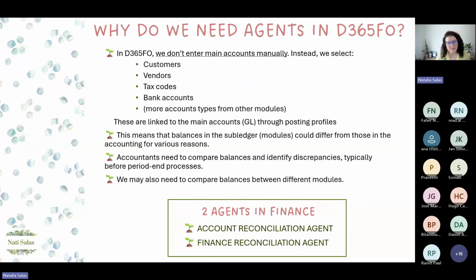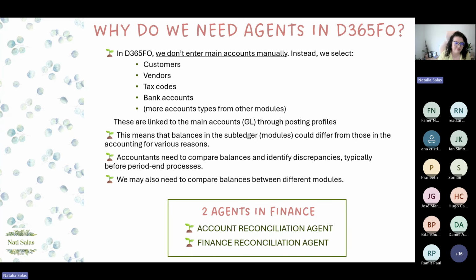So this means that sometimes, if transactions are not properly posted, or things happen and the system doesn't work properly, or batch jobs are stopped for whatever reason, we can have differences in the balance between the modules and the accounting.